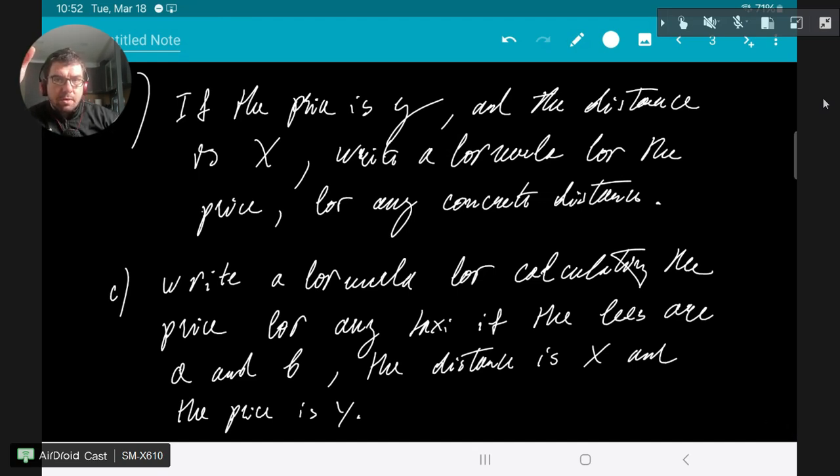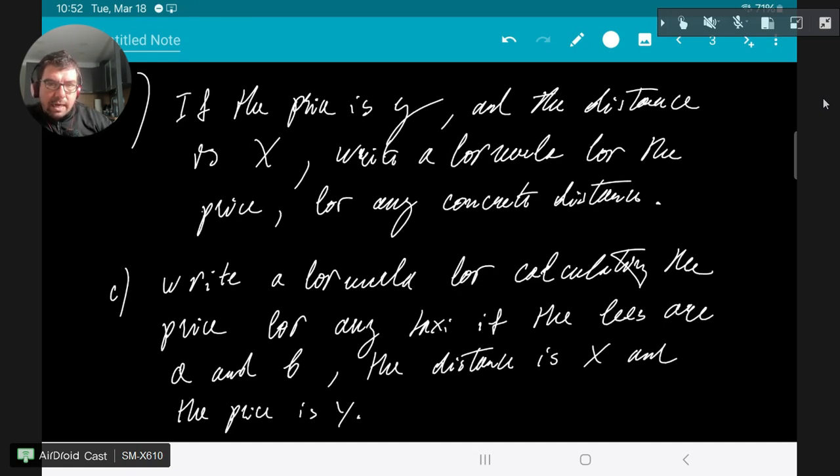what is the difference between B and C. So B tells us write the formula for your taxi. Okay, your taxi has fixed charges, $2 per kilometer and $1.50 initial charge. But if tomorrow I decide to drive another taxi or switch my job and go work for another taxi company, the taxi I'll be driving will have different charges. Maybe it's going to be $3 per kilometer, maybe it's going to be $1 initial charge, etc., etc. So if I denote this with A and B letters, all right, doesn't matter what the concrete charges are.